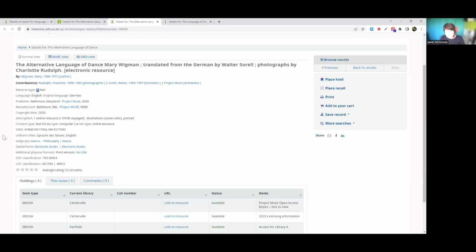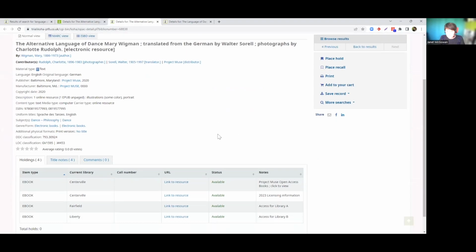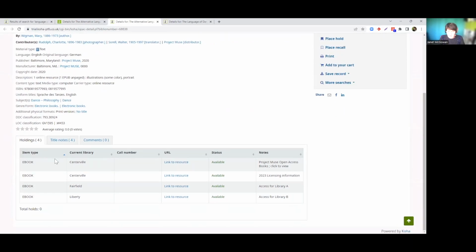Instead of having a long string of URLs that you might end up with if you've got different organizations with different access points, what we've got instead is a nice grid, because I think we can all agree that the holdings table on the OPAC in Koha is very clear, very concise, and easy to see exactly what you've got. We've got our links to the resources listed here, and accompanying notes, and that could be information about your licensing, or ways to access the materials.